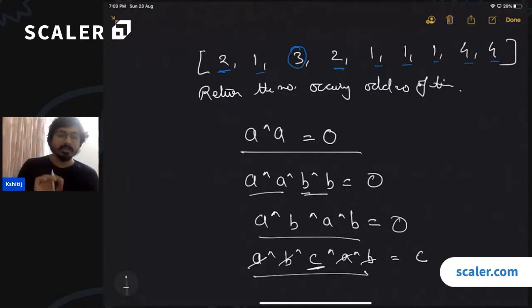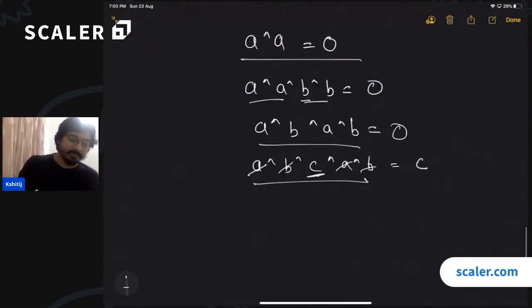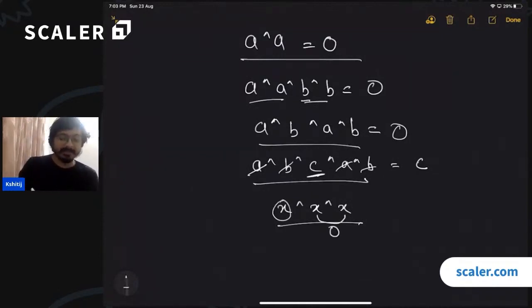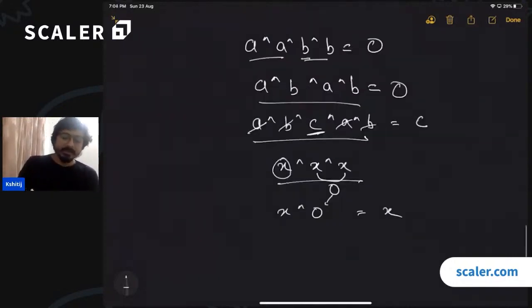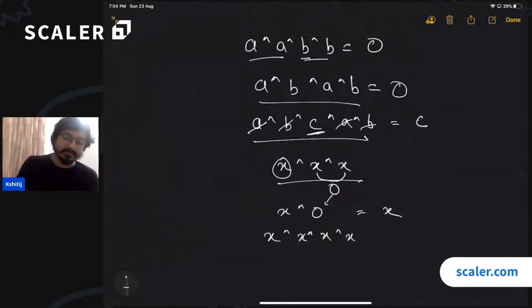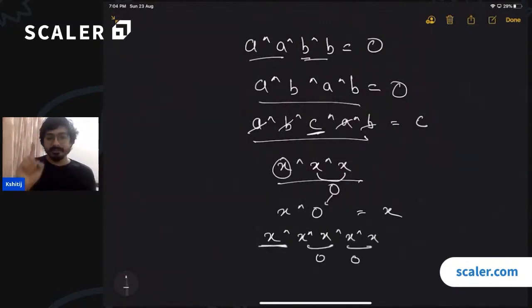The only number which is occurring an odd number of times, let us consider that also. So let's say that there is a number x which is occurring an odd number of times, right? If the number is occurring 3 times, then what will happen? These two x will cancel out each other and you will be remaining with exactly one x, and the XOR with 0 is nothing but equal to x. It doesn't matter how many times the x is occurring, but if it is occurring an odd number of times, all the even occurrences will cancel out each other. They all will become 0, and at the end you will be remaining with one odd x, right? So the answer is always going to be x.